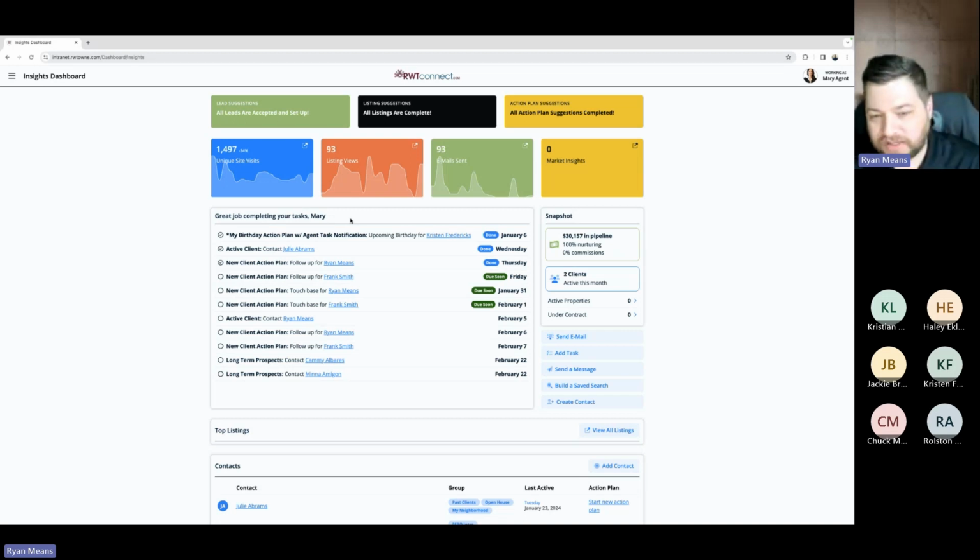It's just a really, really powerful dashboard and a great way to stay on top of what we call live flow, the personal touches, the reaching out via phone calls, text messages, in-person meetings. It really helps manage that part of your business so that you don't have to remember who you should call today. Your system's going to be able to do that for you. And that's really it for the Insights dashboard.